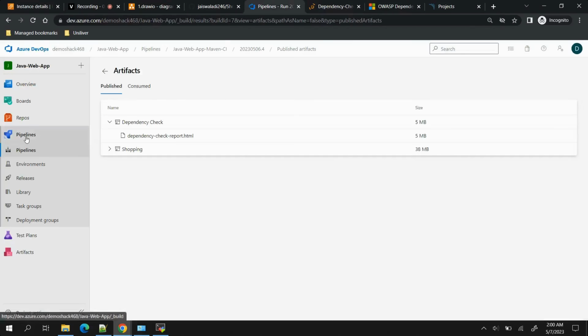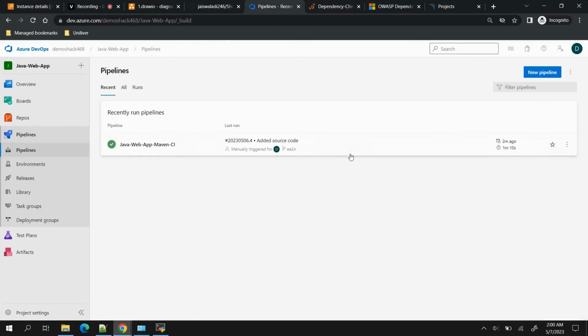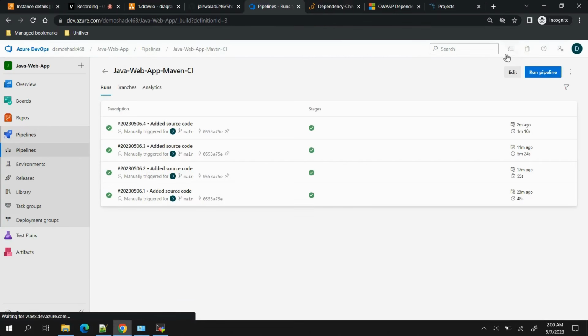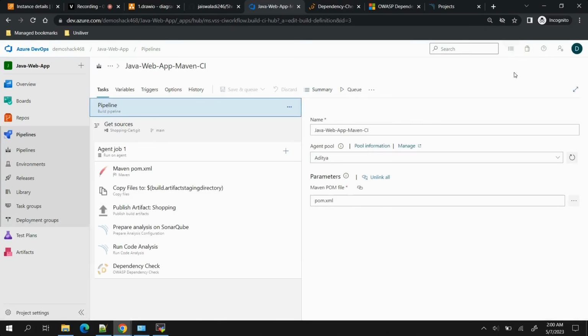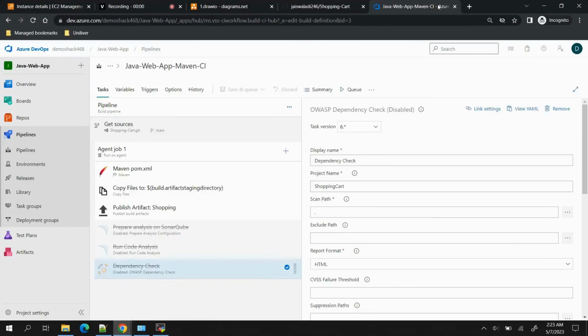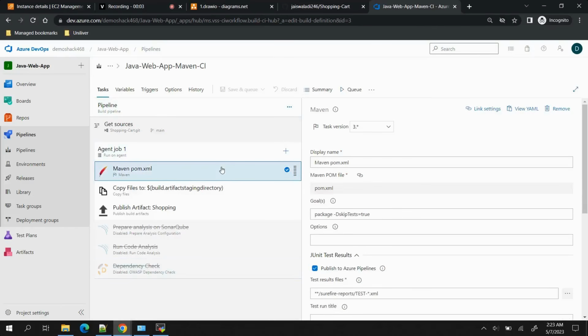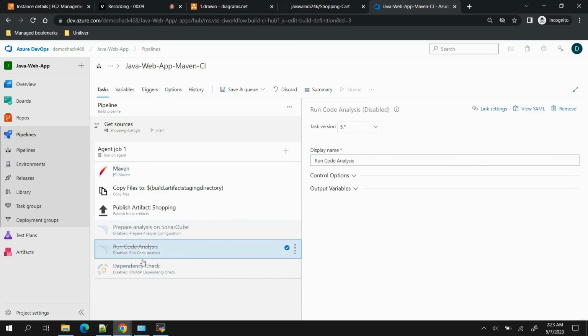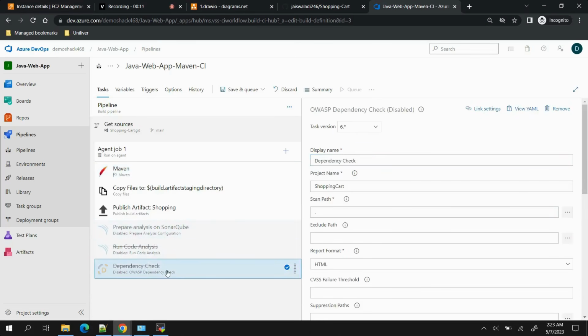This is good. Now let's go back to pipelines, and what we need to do now is add the Docker build and push stage. Okay, so let's do that. Okay team, so next up what we want to do is add the Docker stage. First of all, let me name these things properly. Also, I will disable the SonarQube and dependency check analysis because we have already completed them, and running them again and again just increases our build time.